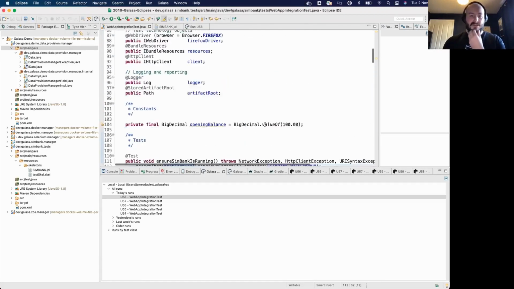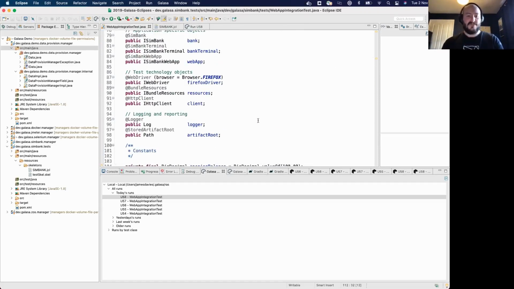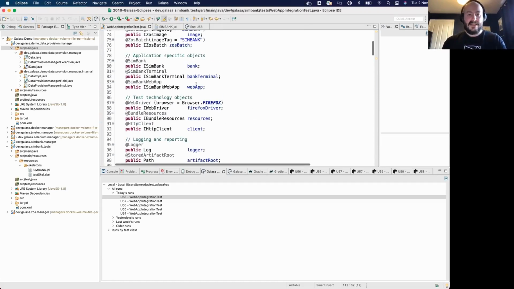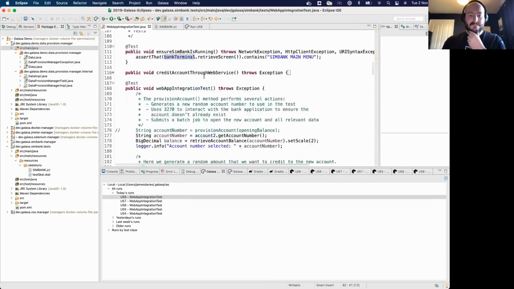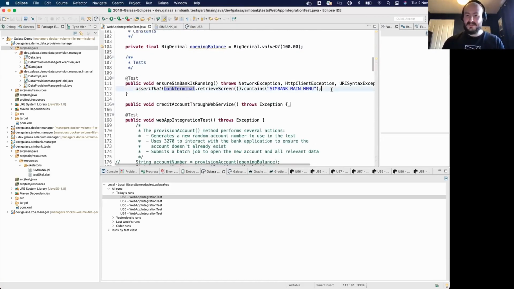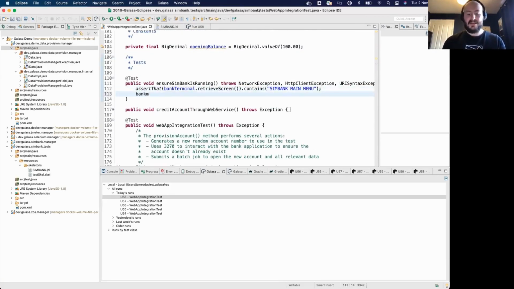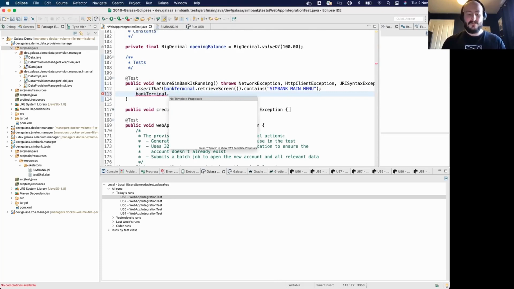So this wasn't part of my demo, but if I just wanted to show you something quickly, let's actually go and interact with the bank terminal. So if I just come in and write a new line here and say bank terminal, I can use the autocomplete features of my IDE, which then also, if I didn't skip past it, offers me all the interactions that I want to do. So for example, let's just say I want to clear the screen. Ooh, I went past it.